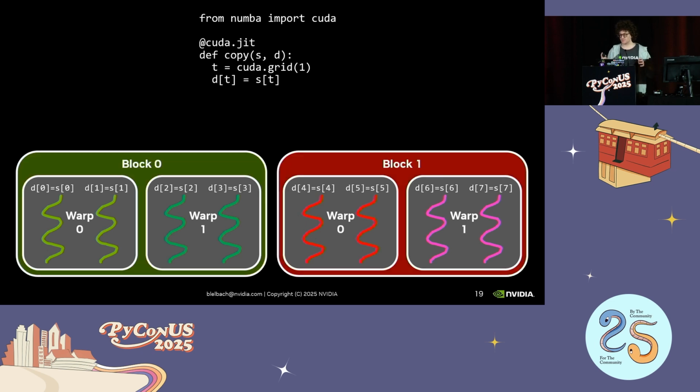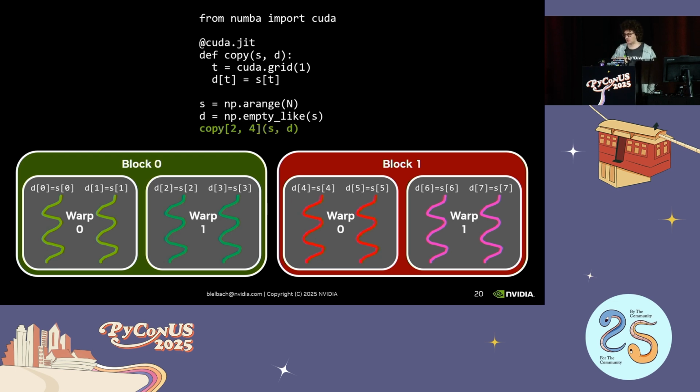Now, warps are grouped together into thread blocks. All of the warps in a block run at the same time, but each warp may be executing different code. Blocks can synchronize with each other and communicate via a special kind of fast memory called shared memory, which we're going to discuss a little bit later. And we call the set of blocks that are executing a kernel a thread grid. Blocks and grids can be 1, 2, or 3-dimensional.